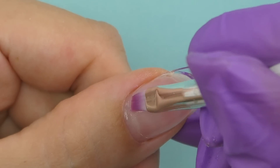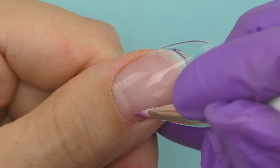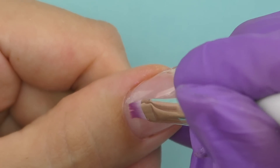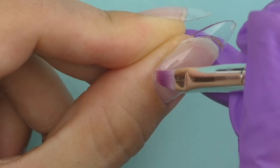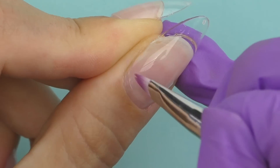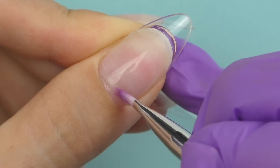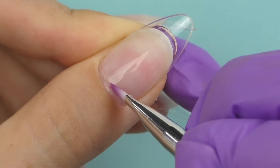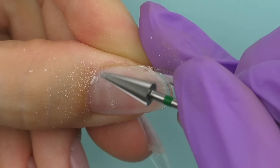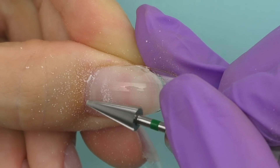Before applying prep products, I prefer to find the perfect sizes of soft gel tips first. For me it's usually pretty easy — if you want to find the tip for the thumb, you just pick the biggest one, size zero. Then you need to make sure that every tip is covering your nail from one side to the other. Then we need to apply dehydrator and base coat. I like that Varnail's base coat has this rounded shape brush, which is very convenient when you want to apply it near the cuticle. The layer should be super thin. Cure for 30 seconds.